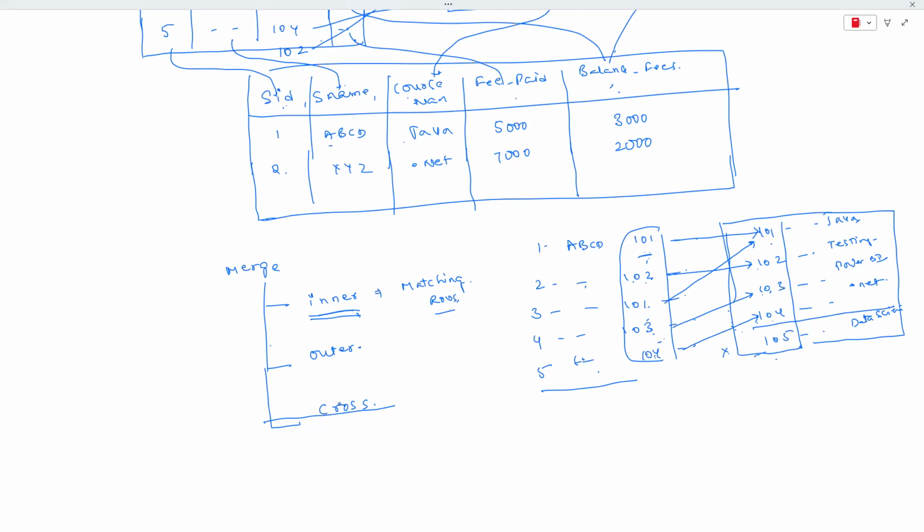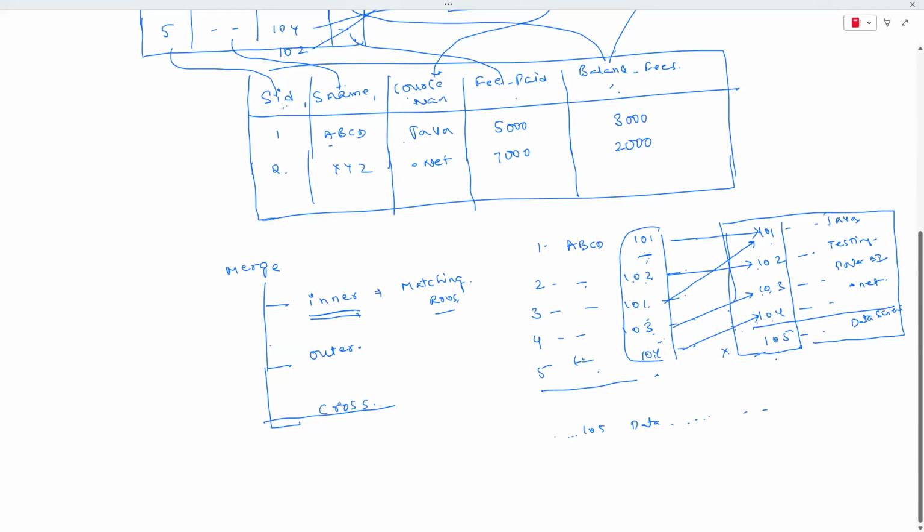But 105 is not matching with any of the data in the first table, guys. This record will not be displayed. That means you don't get the information about all 5 courses; you will get only the information about the 4 courses. Got it? So let us say that when a student is not there, why should I miss the record? I want to know the course. The course is 105, the course name is data science, it has a duration of this many days, and this is the course fee. But right now, nobody is working on that.